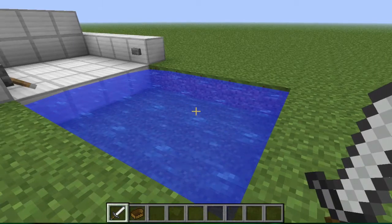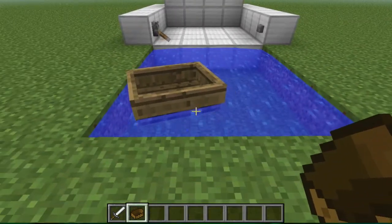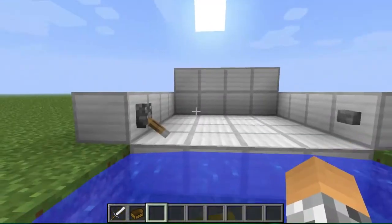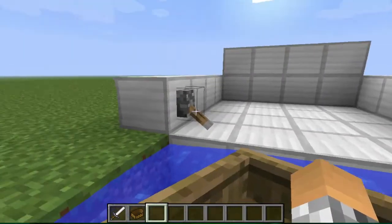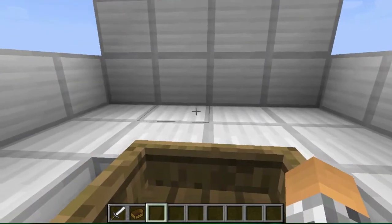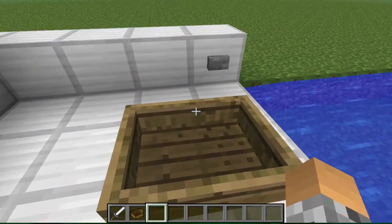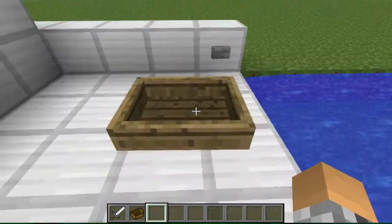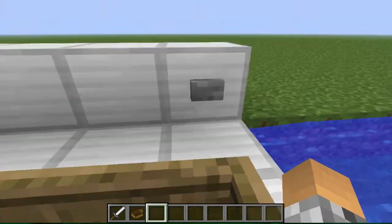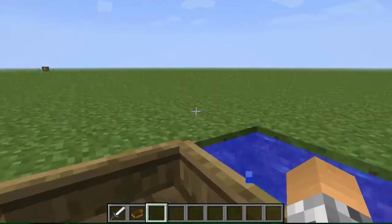Say this is our ocean or lake — our body of water — and we've just come back with our boat. So we're in our boat and this is our boat dock. We go in, simply pull this lever, it pulls us into the boat dock and we turn around, pull the lever up again and you're not going to accidentally push it back out to sea and lose it. Then when you want to go back out to sea, simply press this button and water will push you back out to sea.